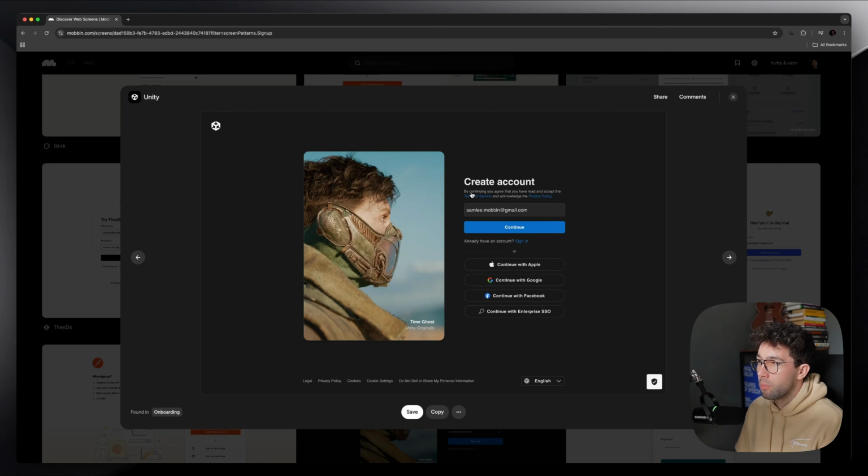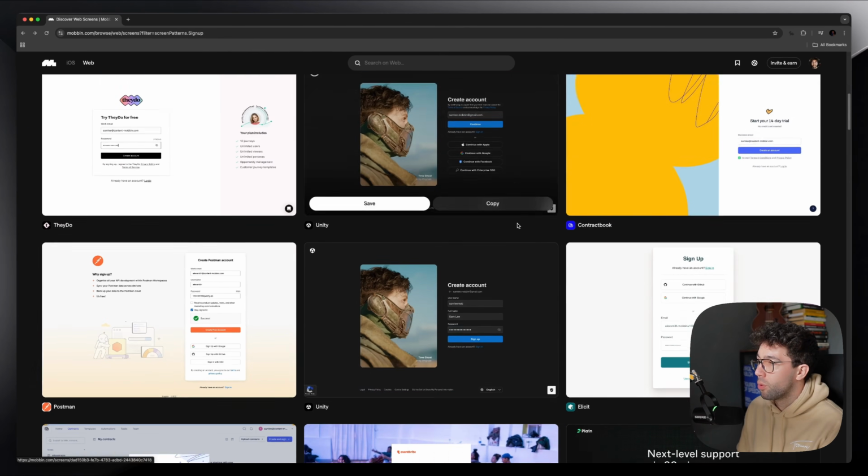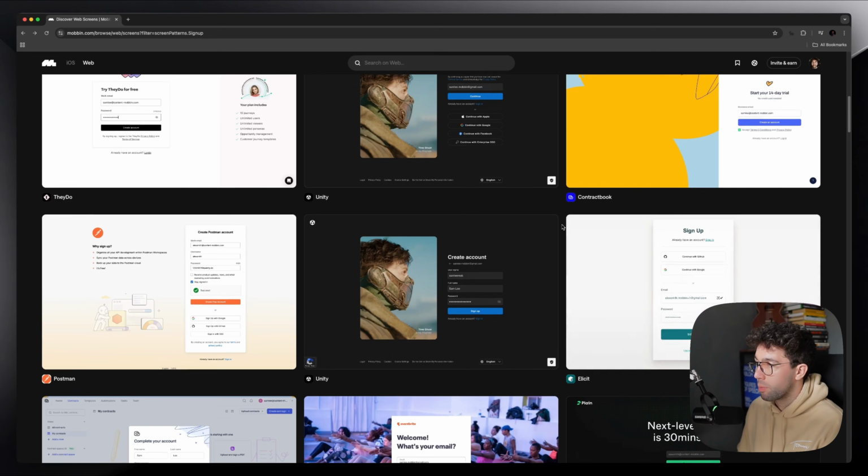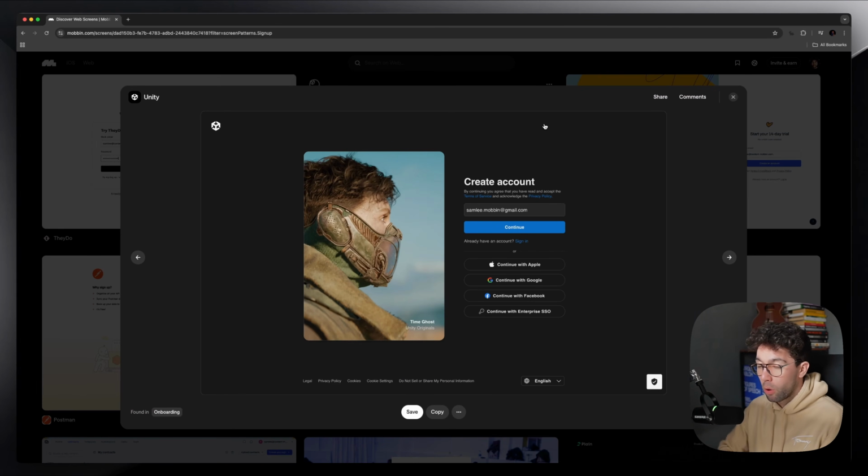Another one is from Unity that I think is really strong. First of all, it's super smart because they offer a lot of different ways to continue, which I think is always a great sign. It's also super easy to create an account. You can see that there is a lot more simplicity than here. They broke it down into 2 steps, which I think is really smart because it lowers the friction. It lowers the work required to create an account. You just enter your email, and then you can continue.